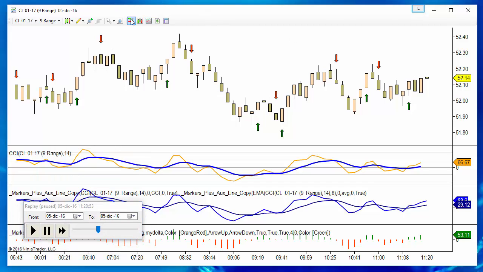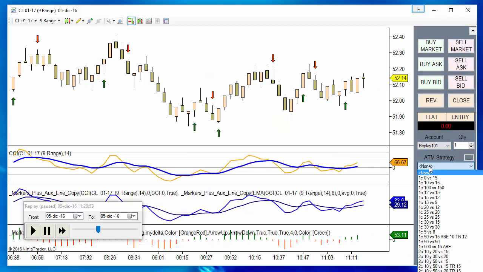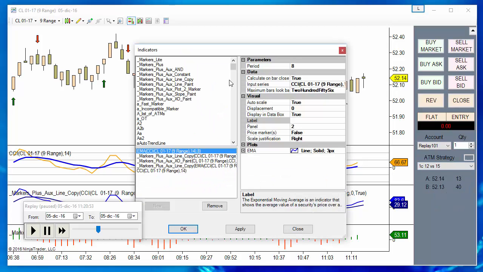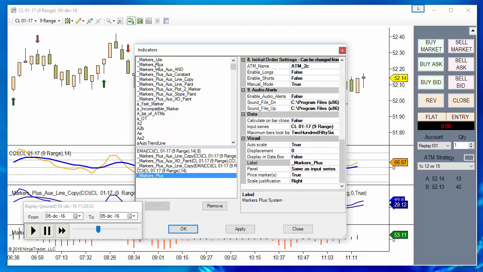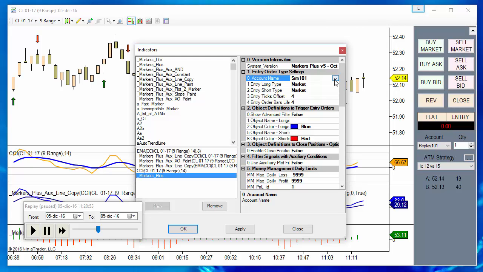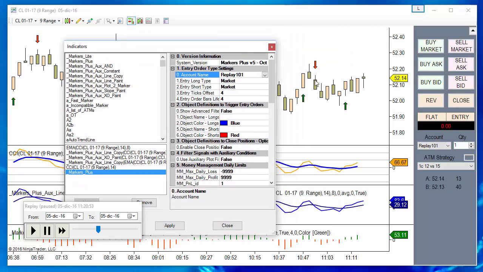Now we can add Markers. First we need to select on NinjaTrader one ATM, for example this one with only 12 ticks of target versus 15 of stop. We add Markers, select the replay account. I will use market orders, and I only need to configure the signals.